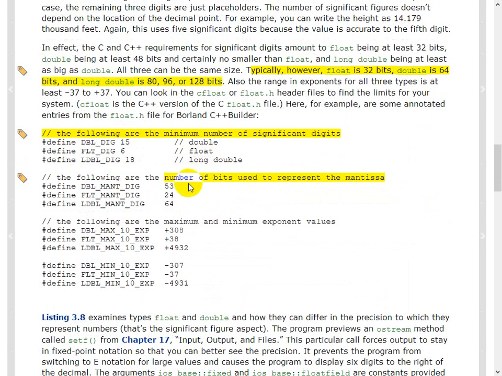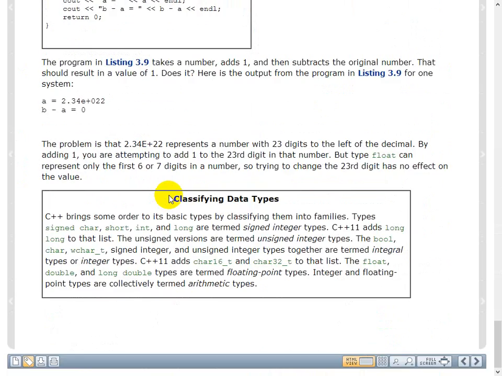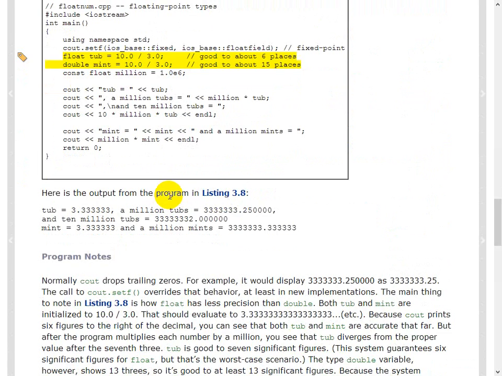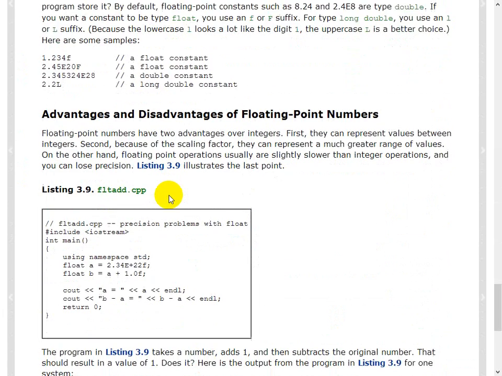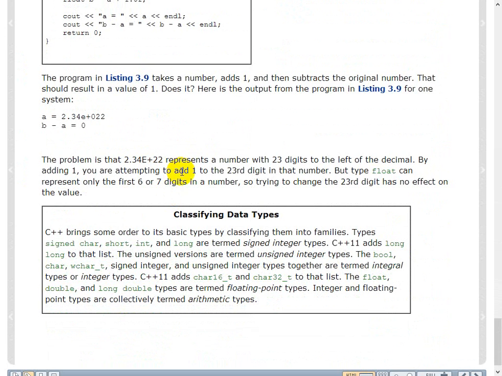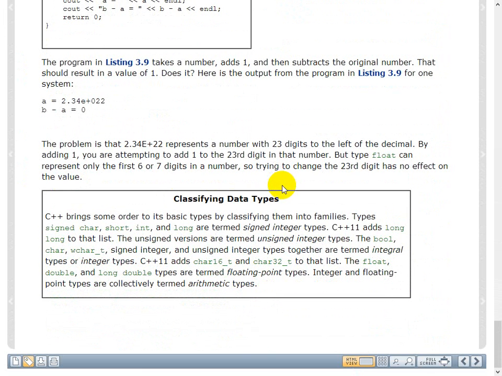The number of bits to express the mantissa is 24, and so on. Just remember this, that you want to be careful about it. You just want to be aware of this, and so you may want to use a double or something like that.